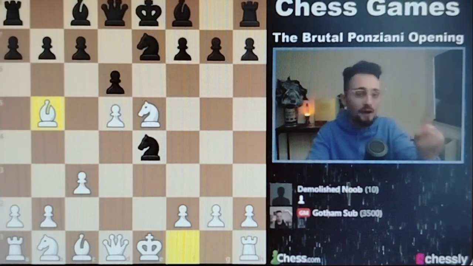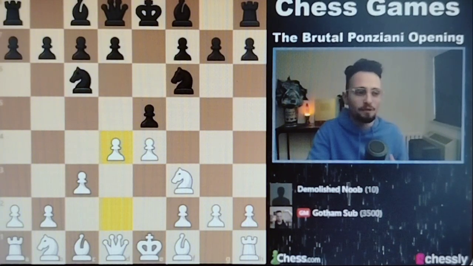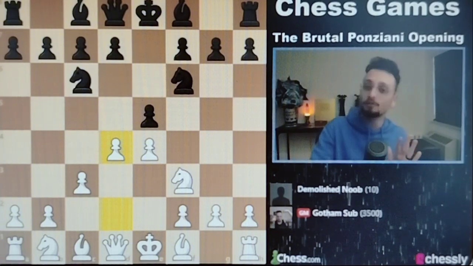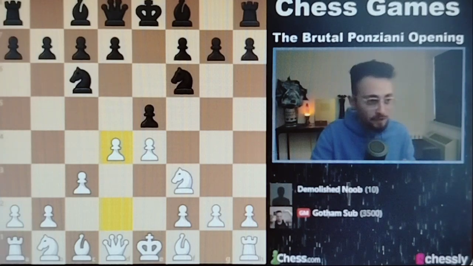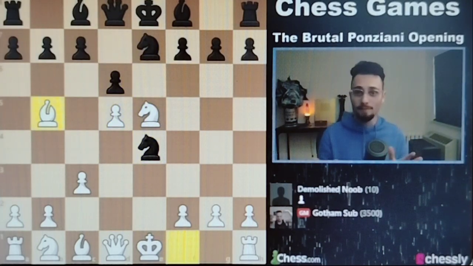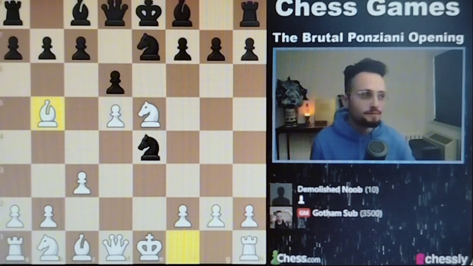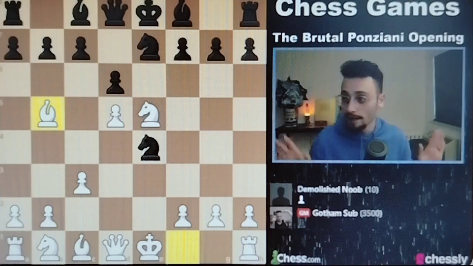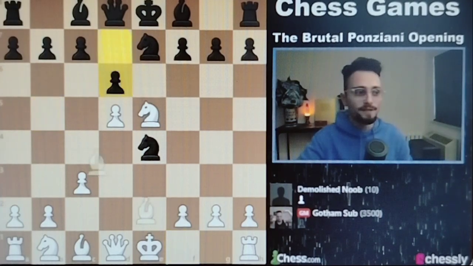The first ever Ponziani game that I played was a blitz game against a 2800 rated international master. I'm not going to expose that person because FIDE might rescind their title of international master after that game, and this is exactly what they fell for. The first ever game I played, a blitz game against a 2800, and if that happens, I don't even know what to tell you. Like, you're gonna catch so many people with this stuff.